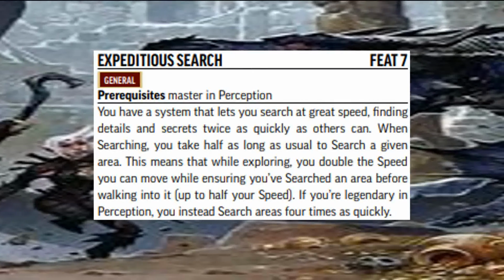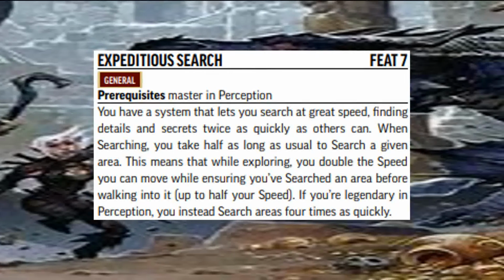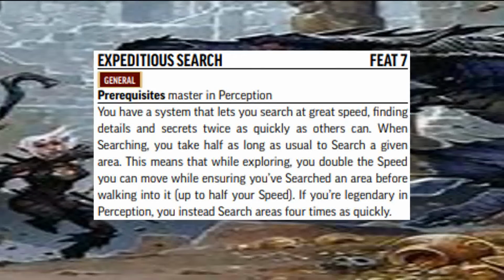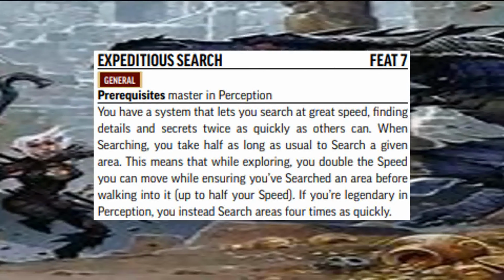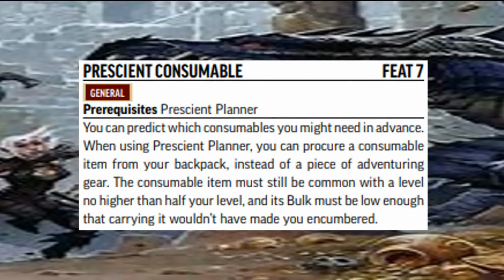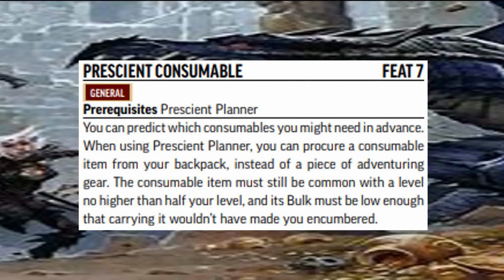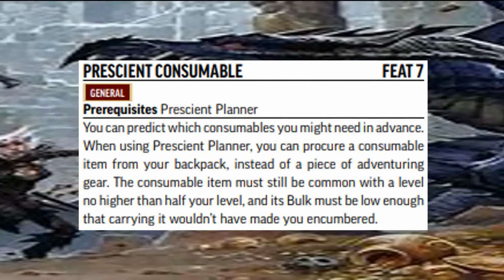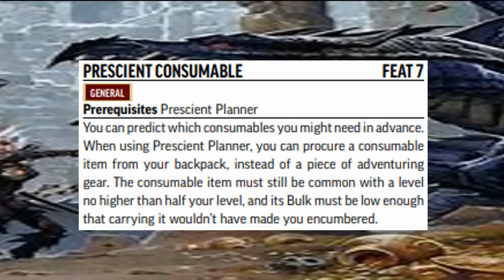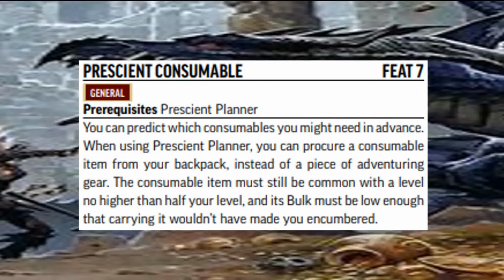Expeditious Search at level 7 requires you to be a master in perception. You can now search an area in half the time. In addition, if you're legendary in perception, you can search an area in 1/4 of the time. Prescient Consumable requires Prescient Planner. You can now use Prescient Planner to pull out any consumable. This includes things like potions and alchemical items. But you must also meet the other requirements of Prescient Planner.